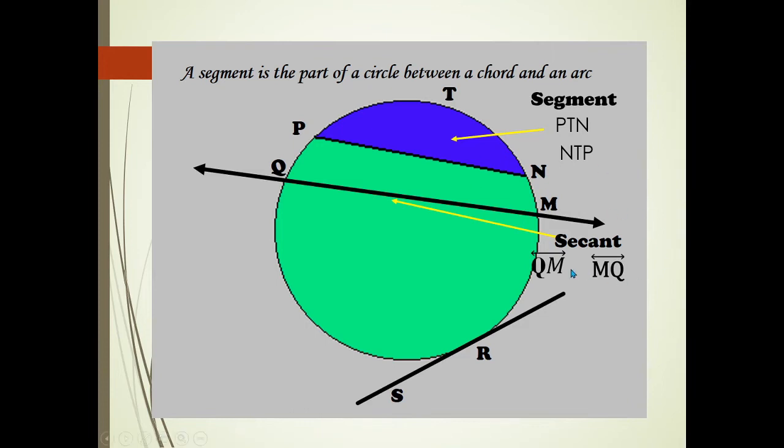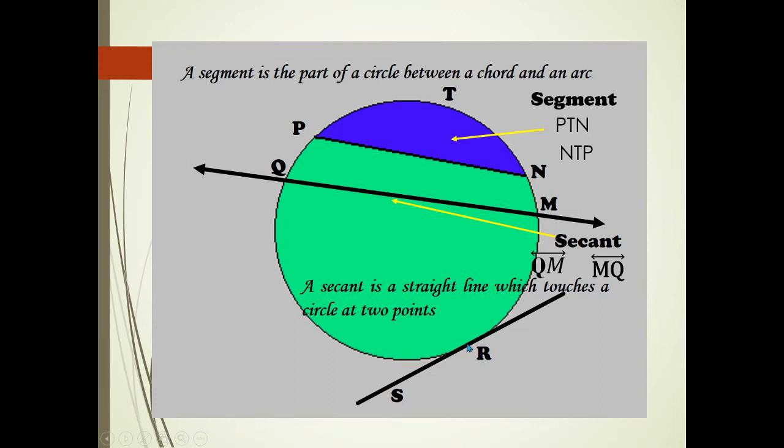O, kagaya nga ng binanggit ko kanina ha, we use two letters to name secant. But, we use different symbol. Kagaya nga sabi ko kanina, we have to identify the proper figure through its symbol. So, don't forget to write this symbol on top to show that it is a line. So, a secant is a line that is, ayan, which touches a circle at 2 points. And those 2 points are Q and M. Yan. So, dumaan siya sa circle ng 2 beses.